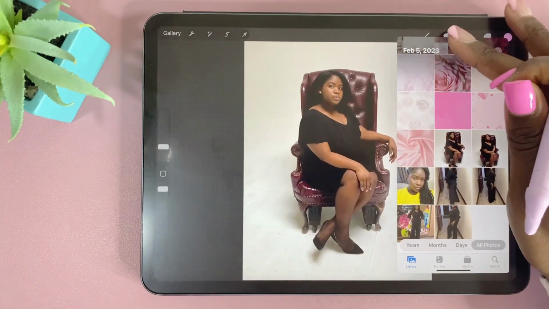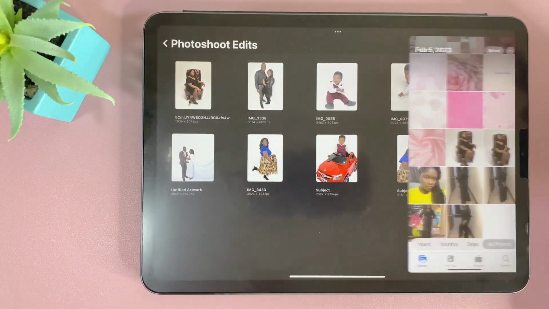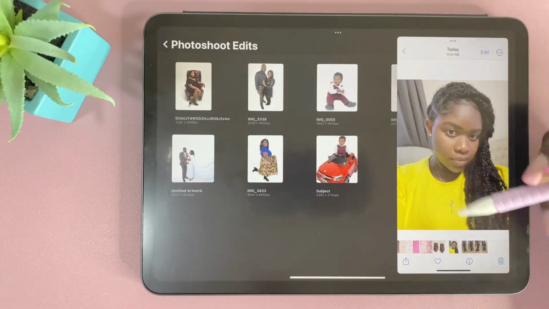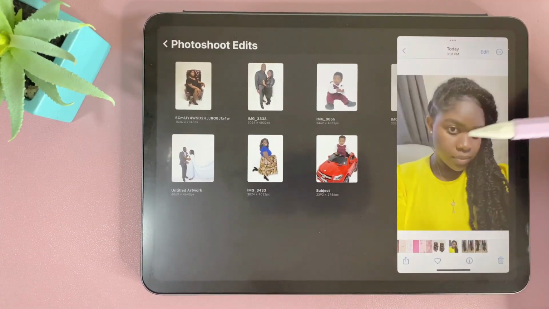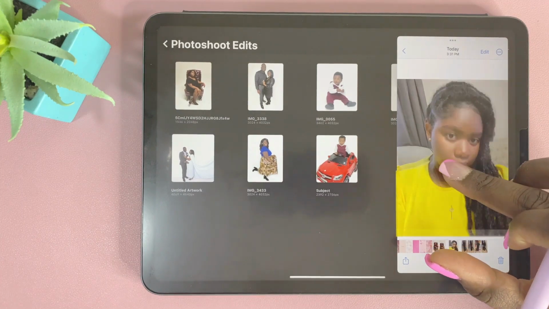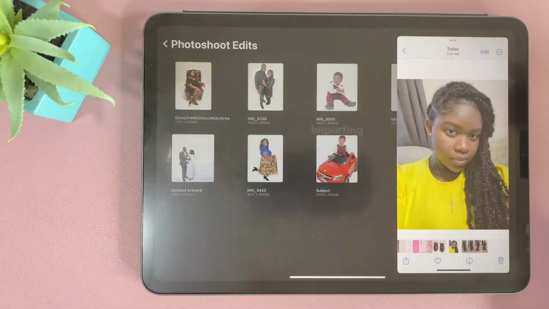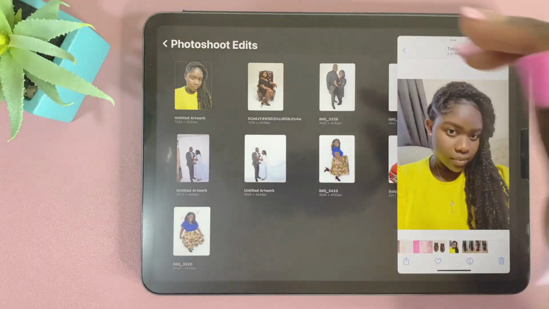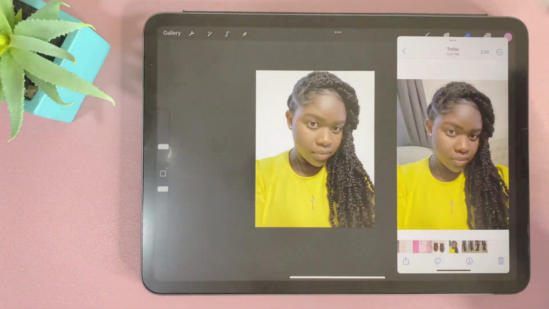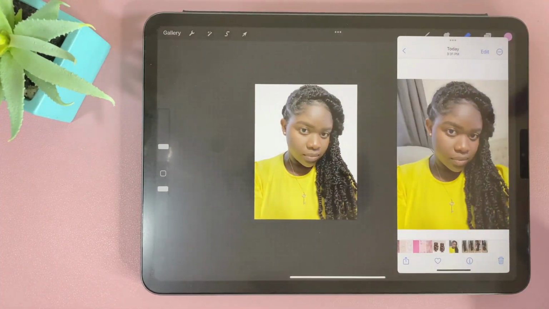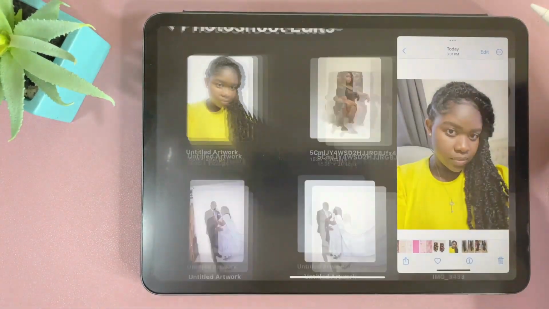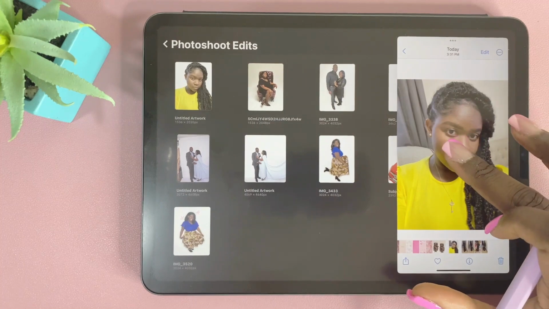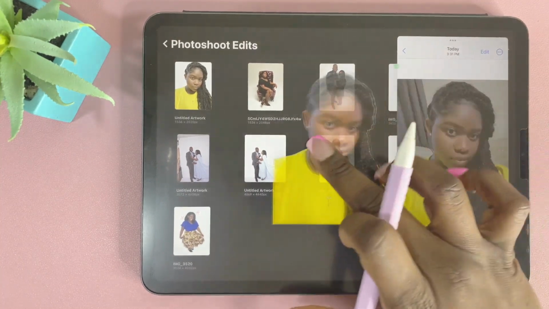So, for example, with this photo, it's going to be a lot easier because the background is more simple. So when I click on the image, it's going to outline just me, and I'm easily able to place it into Procreate, and you can see there is no background. So there is a white background, but that's just the white colored layer. That's just the default in Procreate. So we're going to play with this picture as well.